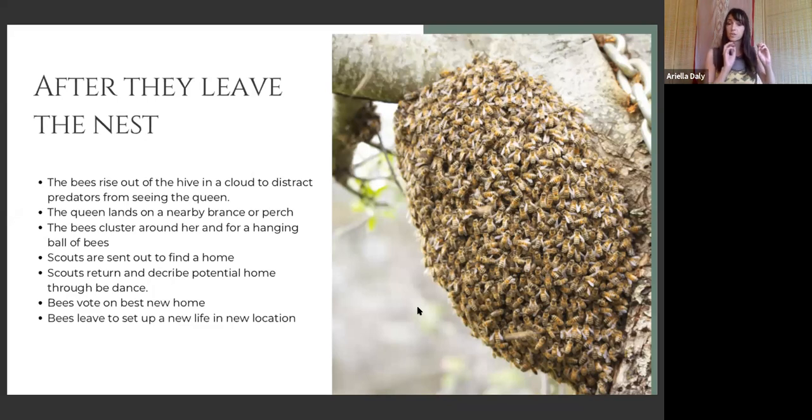And sometimes they'll fly directly to the home. And sometimes they'll fly partway there, coalesce on a branch again, stay there for maybe a half an hour, maybe a few minutes, then off they go. So if you're a beekeeper and you're catching bees and you find a swarm, you go to get your box and you come back 20 minutes later and they're gone, maybe they're in part of that in-between journey, or maybe they've just found a home and they've just left. Sometimes though, bees can stay looking for a home for 3, 4, 5 days, and then if they don't find one, they'll just have to start building comb right then and there.